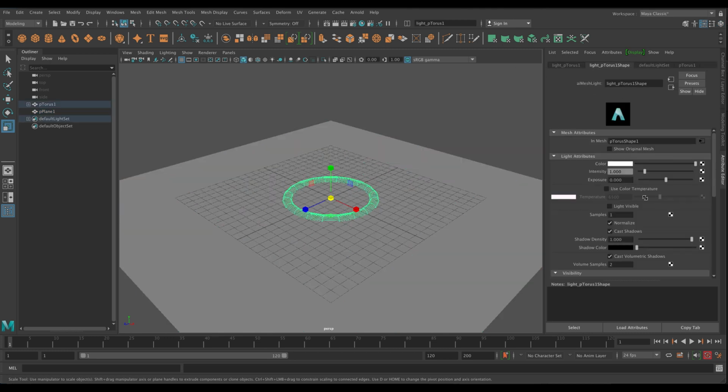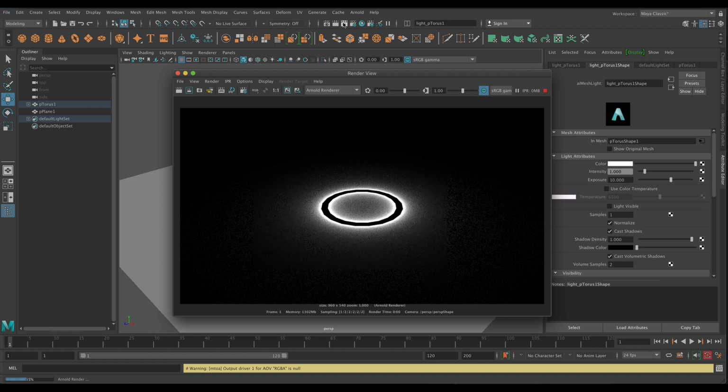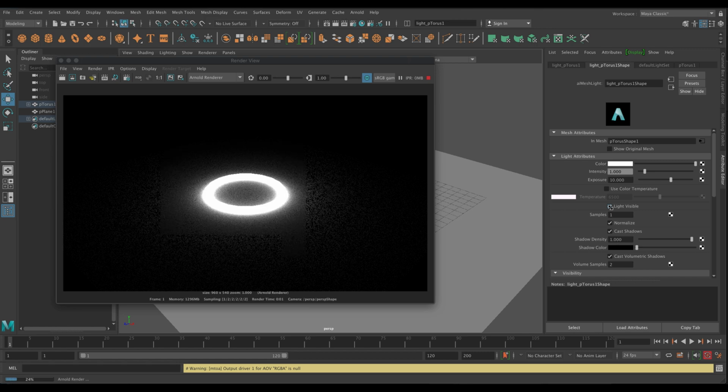So lights have two settings, exposure and intensity. Exposure acts exponentially to increase the amount of light in your scene. So it's a good way of increasing your light without turning up your intensity to like 10,000s. You can start with exposure at 10 and then crank up the intensity to adjust more subtly.